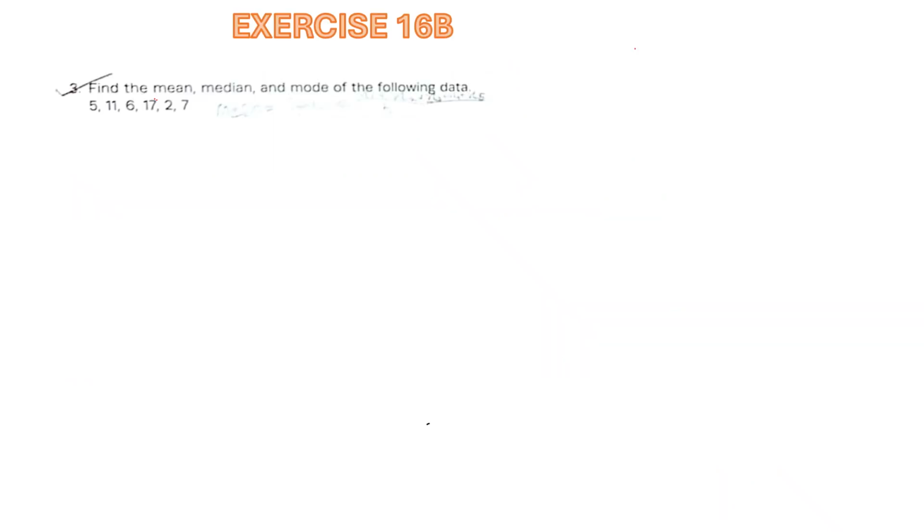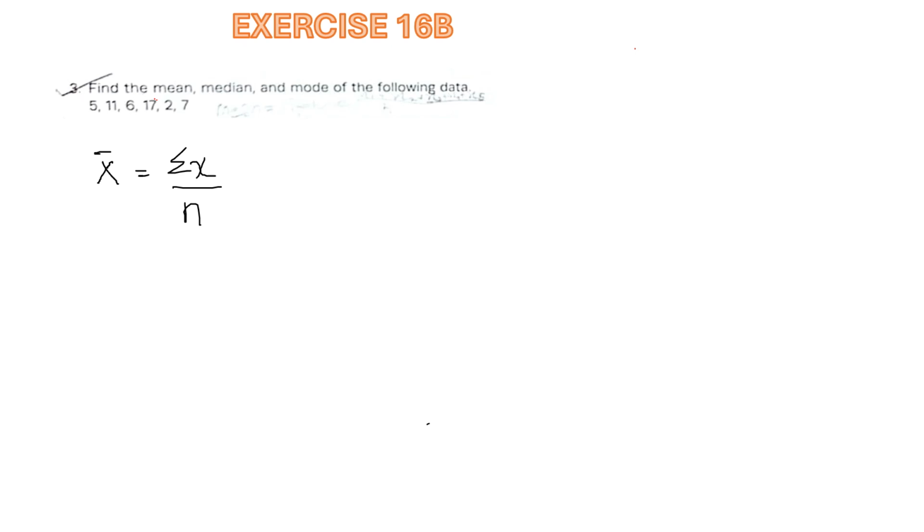Okay, so question 1 and question 2 of the exercise are quite simple. They are a fill in the blank question and a true and false question, which you can do easily. So we will be starting from question 3, in which you have to find the mean, median, and mode of the data given. So for mean, you have a formula in your book, although you can directly also do it, but if you want to write the formula, mean is represented by x bar, right, is equal to sum of x divided by n.